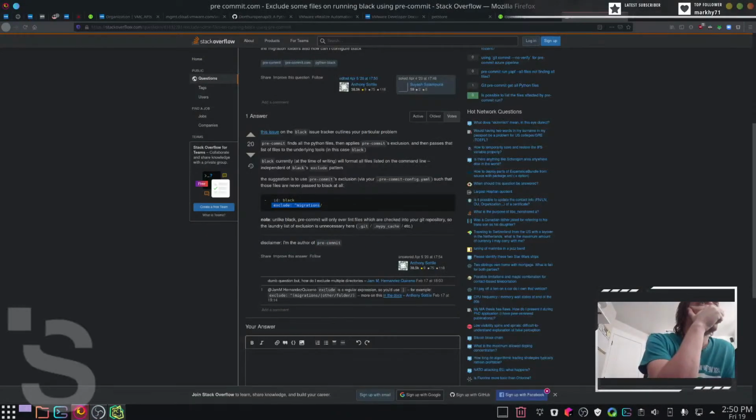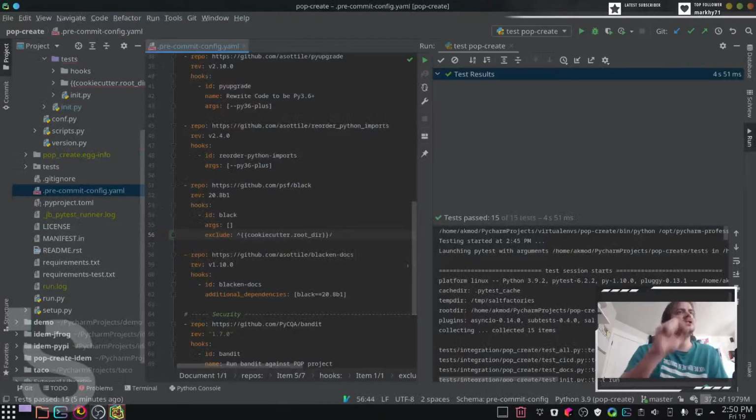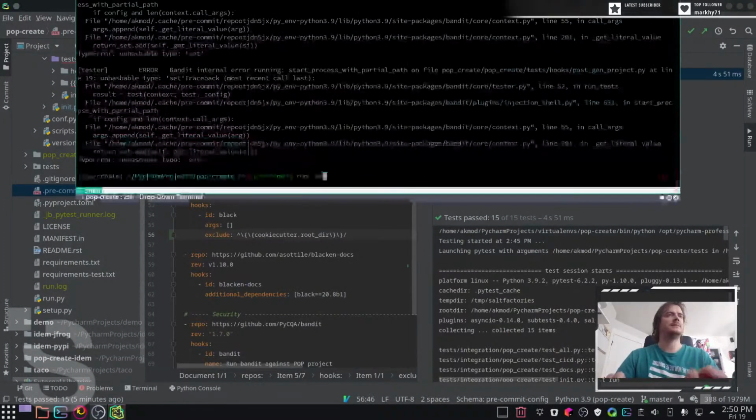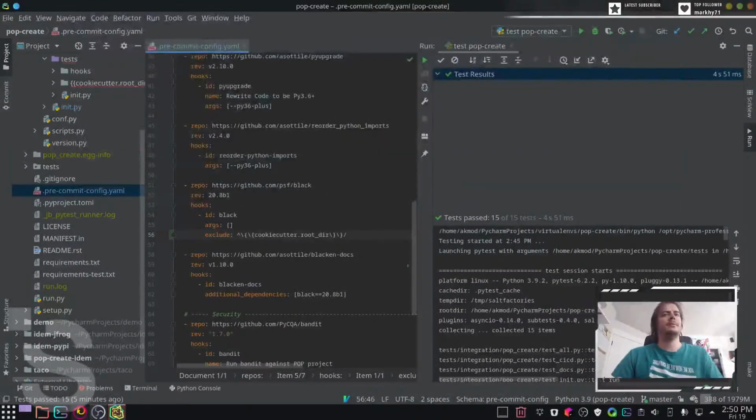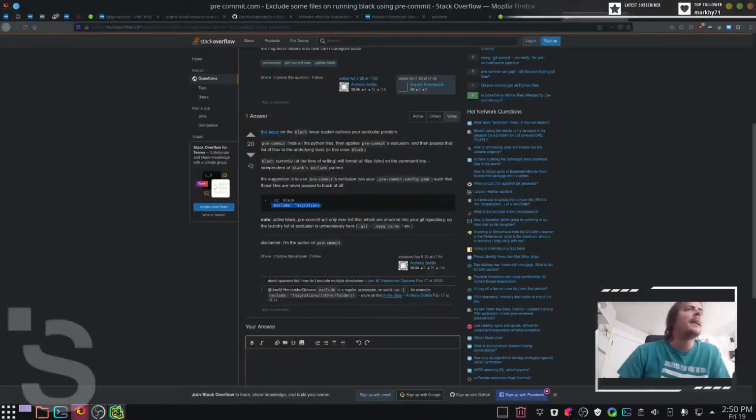Slash. But it looks like it's a regular expression. Maybe these curly brackets are causing issues. Nope, apparently not.